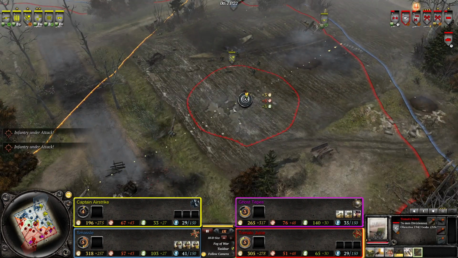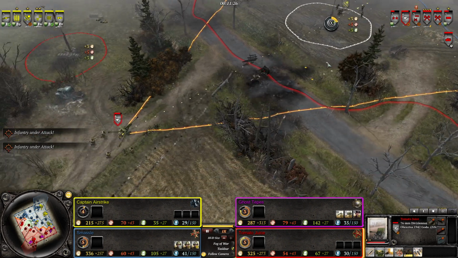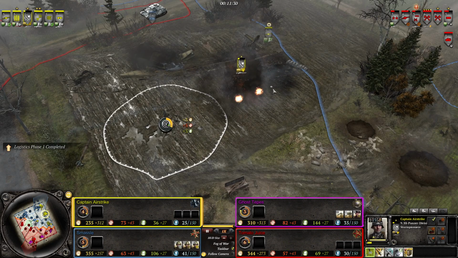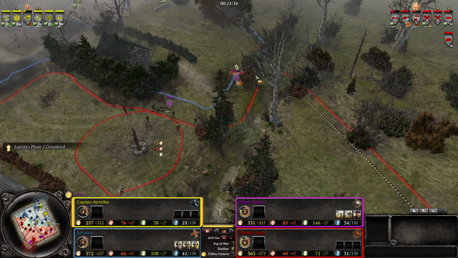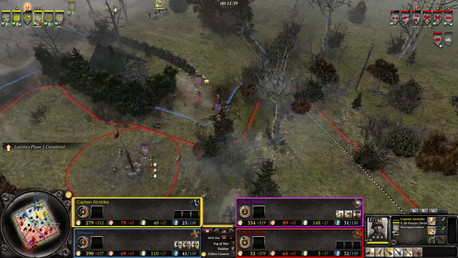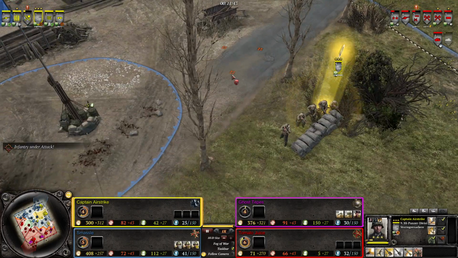Oh, we have a ZiS-3 gun. He's using it for HE, trying to kill the Sturm Pioneer squad. Oh, good shot, but it didn't kill them. It looks like the commandos are not going to do well here. The Germans are covering that little flank too much with double machine guns, those Storm Grenadiers.